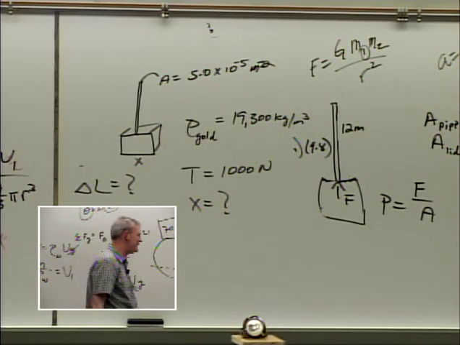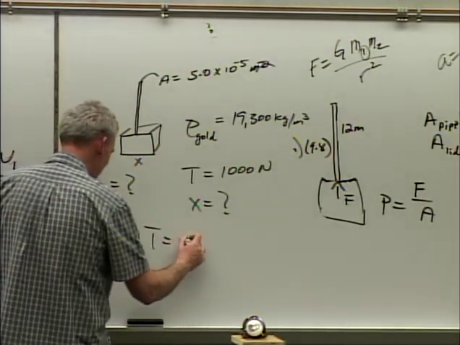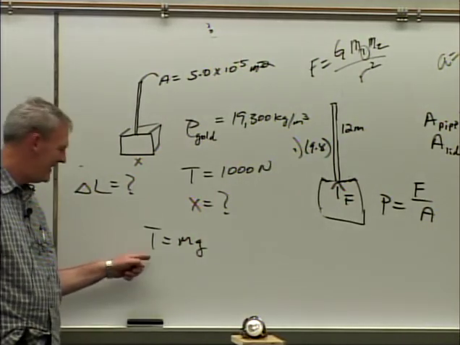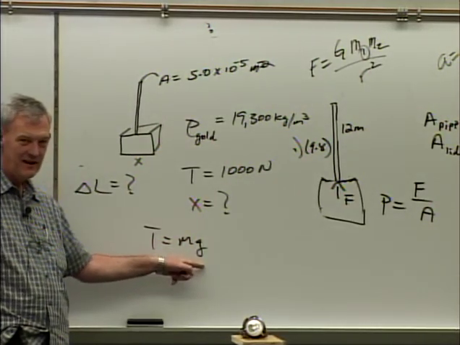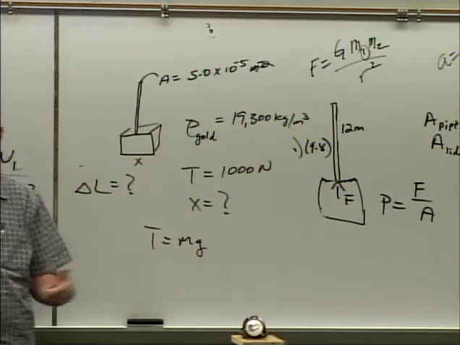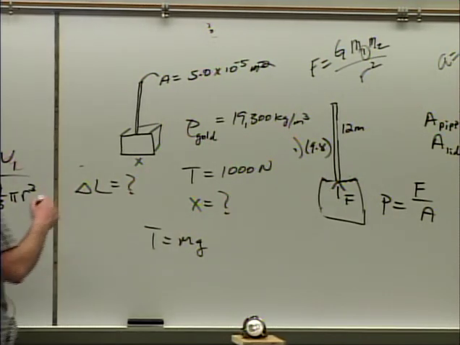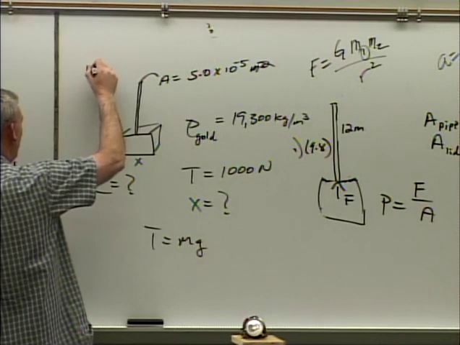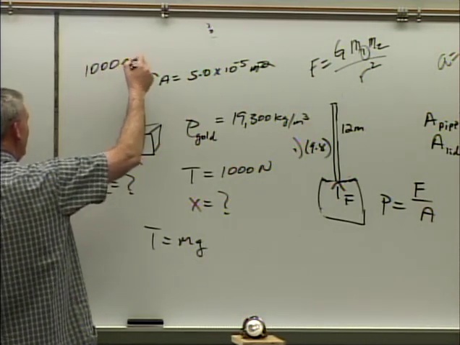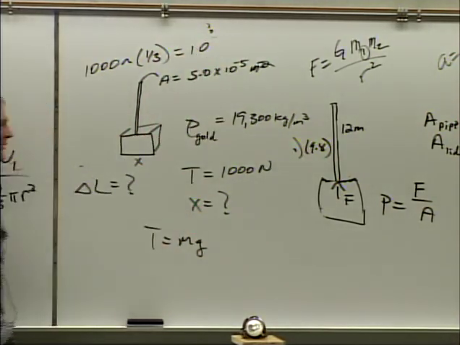The numbers might change, or the thing might change, but go practice it using gold, because, oh, tension equals mg. Aha, now we're getting somewhere. And then T equals rho V times g, and so rho times x cubed times g equals the tension. The hardest thing is going to be finding the cube root button on your calculator. One way to find the cube root is to take a number, say 1,000, and raise it to the 1/3 power, that'll give you 10. That's one way to find the cube root on the calculator.